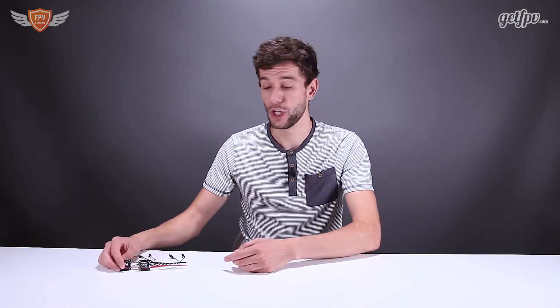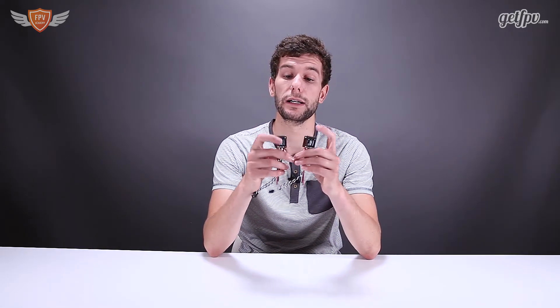So if you want to have these 20 amp 2-in-1 ESCs on your build, you would have to have two of these boards. These boards are really, really small — they have the 20mm by 20mm mounting holes — but it does give you that extra power that you need. You can mount them on top of each other, pair this up with the Luxe Micro Flight Controller, and you will have a three-stack board, which is your ESCs and your flight controller all-in-one. This should be able to handle most of the motors out there on the market today for micro quads.